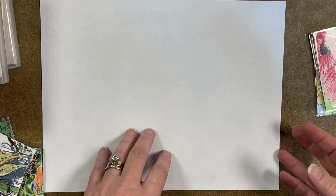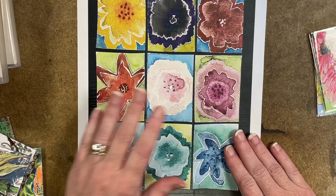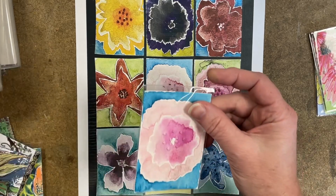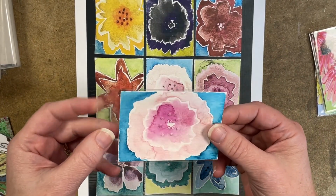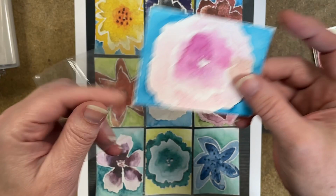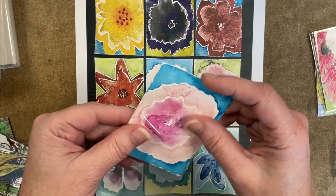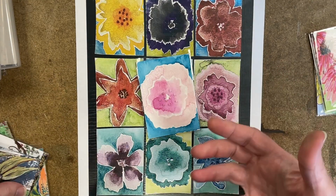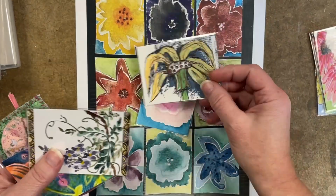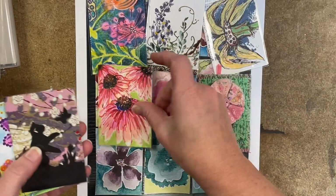I'm in a group now, and this one was flowers. I made 9, and I really liked this one, so I kept it for myself. You can ship them in the little trading card containers, but this is the one I really liked, so I kept it. So I only mailed 8. I think the most you have to mail is 6. Because it was flowers, I received 6 back, so I had flowers that I got from other people.